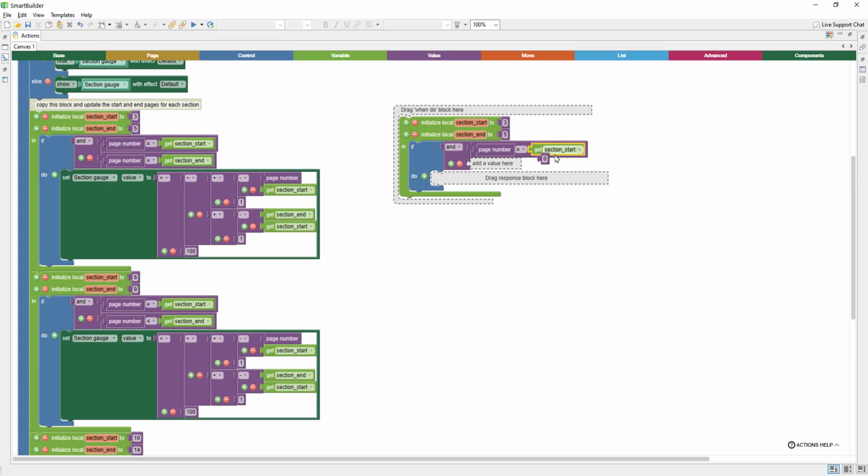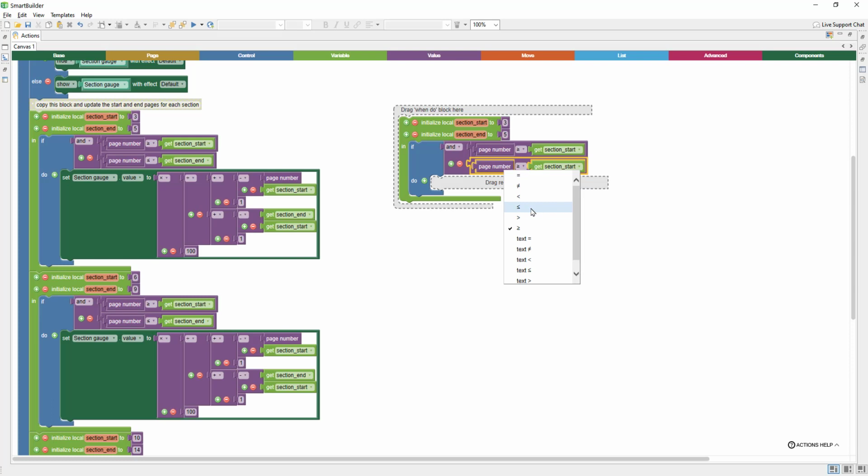We'll just plug that in here. And I'll duplicate this whole segment and put it in here. And then we want to know if our page number is less than or equal to our section end. So again, I could mouse over this and get the section end, or I can click on this drop down and find section end here. So either way works.